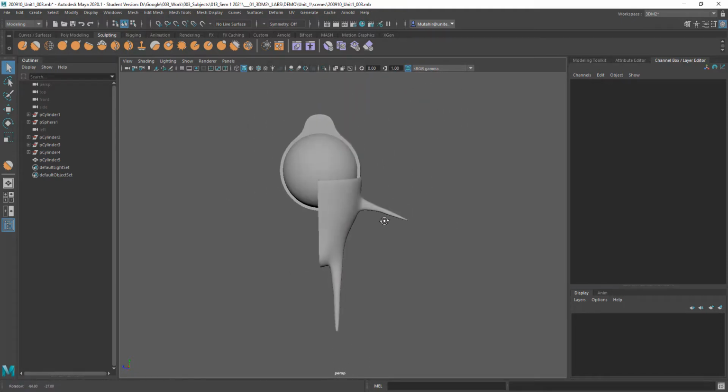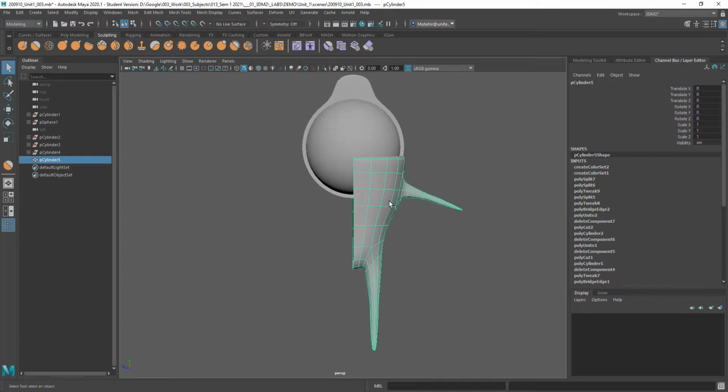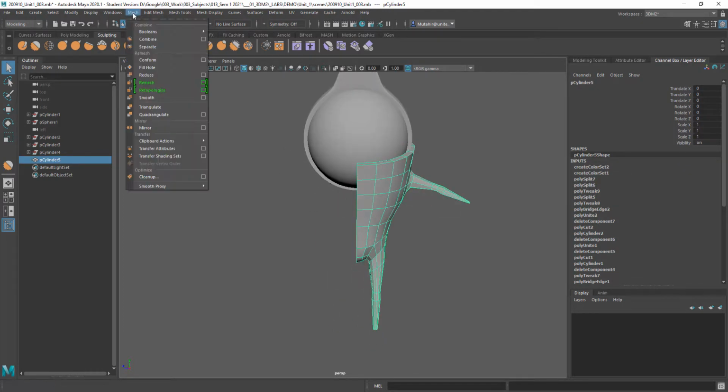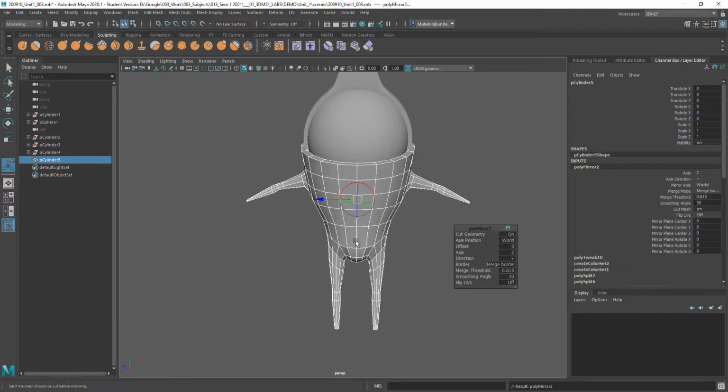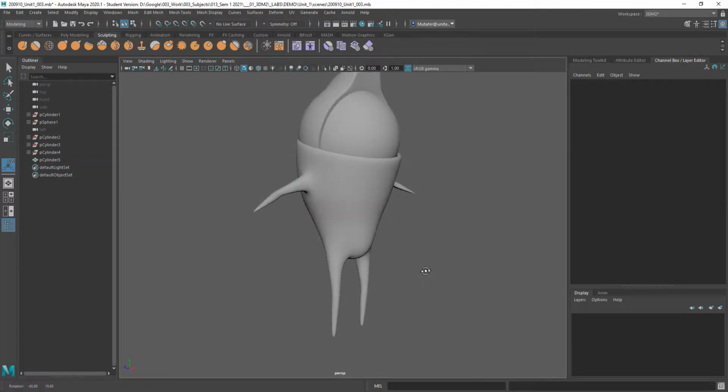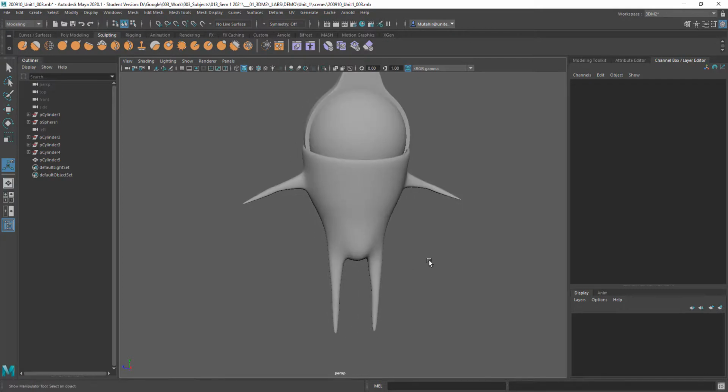Alright, as always, the last part that you're gonna do is you're gonna mirror it the other way. So we know we've already set our mirror settings properly. By right, if I select the mesh and go to mesh mirror, this will mirror perfectly. And voila, you have the body complete with arms and legs.